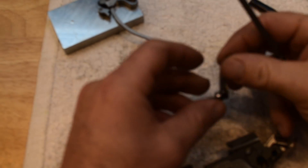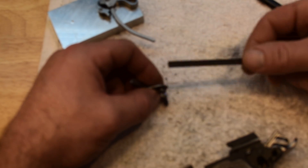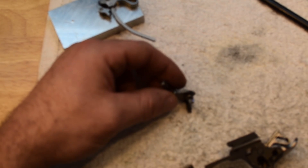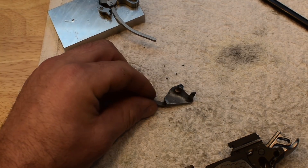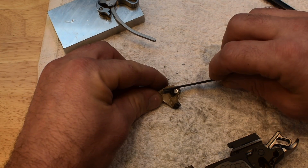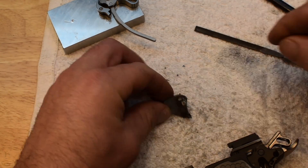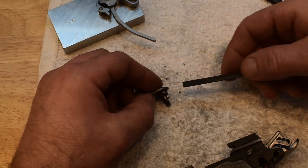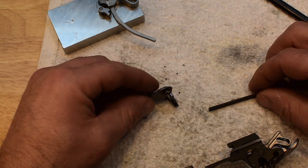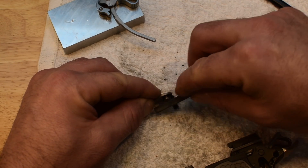It doesn't take much to do this. Let's say we're fitting one from zero and it didn't even fit in the gun. You're just going to take a cheap file from Home Depot or Lowe's — I've done this in hotel rooms. Get a good look at that angle right there and just file until it fits in the gun. Use a blue marker — blue works better than black. File that away making sure you're getting a nice even file and you're not doing the edges.